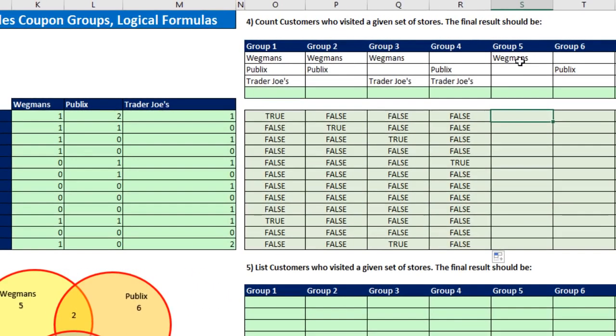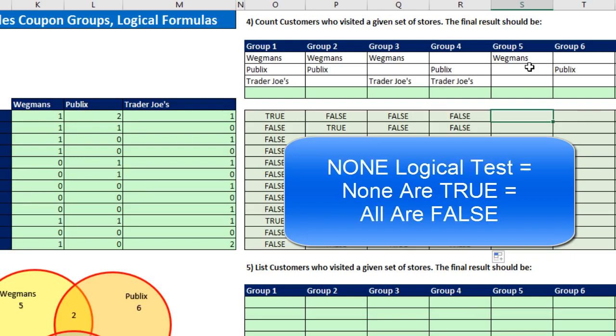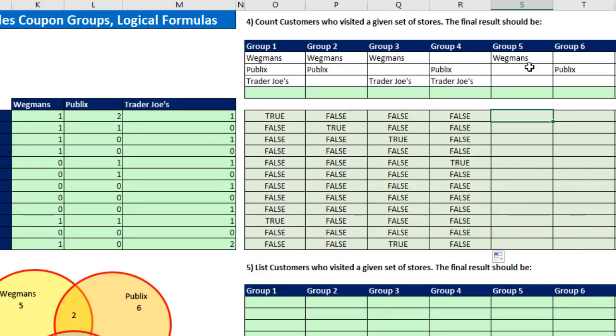Now we're checking just one, and I need to teach you how to construct a none, N-O-N-E, logical test using Excel's logical formulas. Now we could easily say equal to 0, and this is a number, right? And for a small data set like this, the formula might almost be quicker to create.